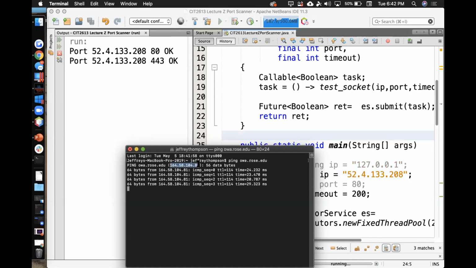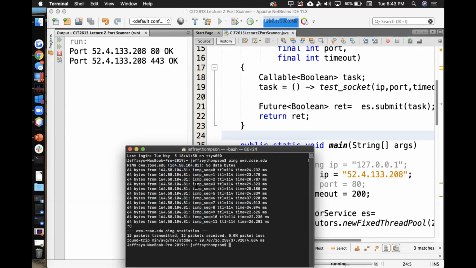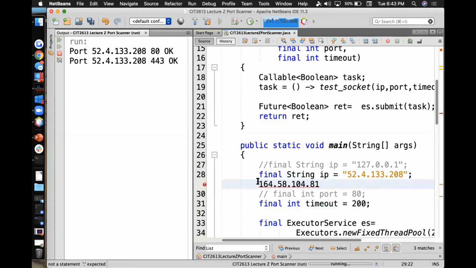Here's its IP address. It's more different than I thought it was. I thought it was going to be the same except for the last digit. Significantly different. All right.